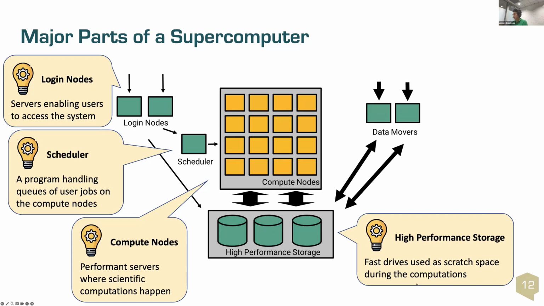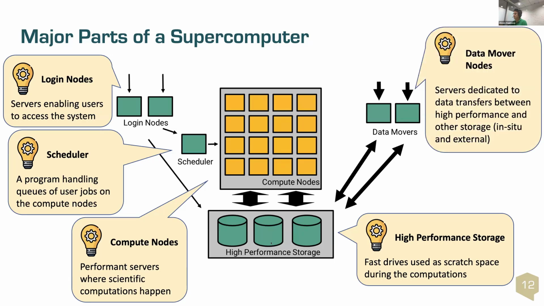In the high performance storage, there's also one important thing. We're going to go into detail on this, but this storage is not permanent. So that's why you need to move things in and out. You cannot keep your results there forever. There's a limit. And the data mover nodes.